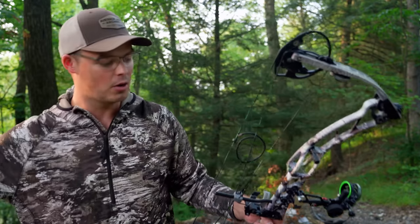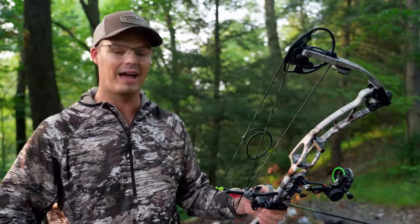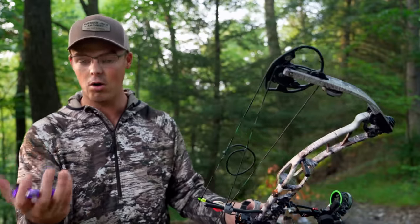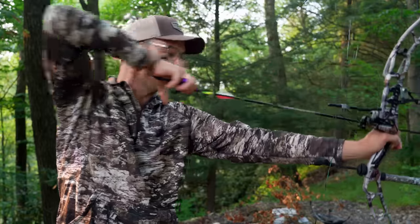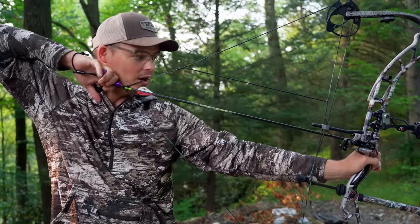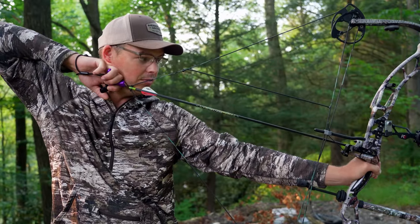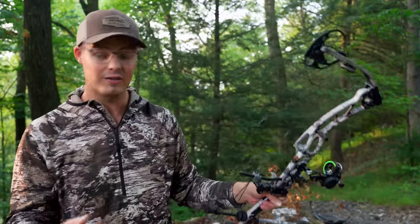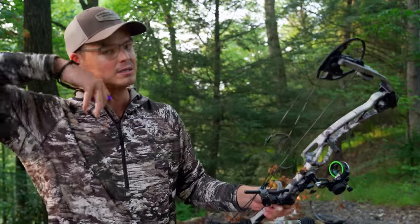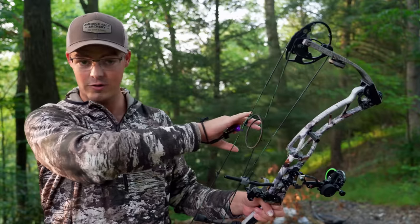So when I grab a release, I never just want to activate one finger. I want to activate the whole hand and make all the muscles in my forearm work together as they activate the tendons in my entire hand. So I'm going to do this again as I prefer to do it. Here I am very relaxed, but then as I get onto the thumb barrel, I'm going to start squeezing and squeezing, even my middle finger squeezing more, my ring finger squeezing more, and the shot goes off. And it's much more surprising because I'm making a whole fist. And that allows me then to focus on the fine motor of pin float up front.